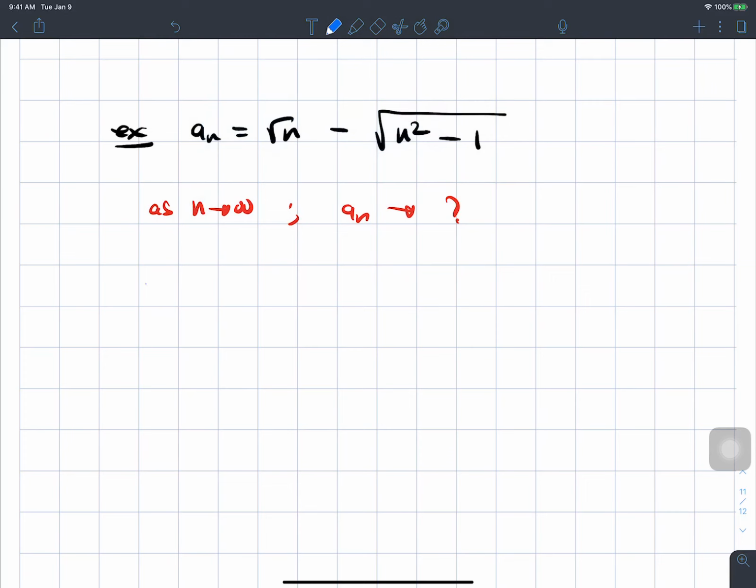And so you say, okay, what I'm going to do is take that limit again as n gets big of square root of n minus square root of n squared minus 1, and you notice we get infinity minus infinity. n is getting big, so the square root of n is getting big. And if we square n, that gets big, and subtract 1, that's still big, and take that square root, well, this is getting big because n is getting larger. An indeterminate difference again, ID.